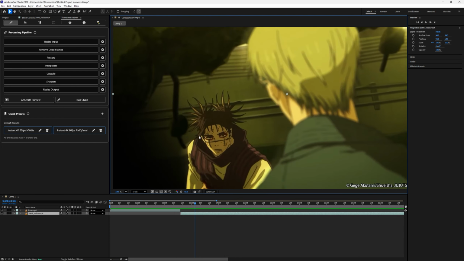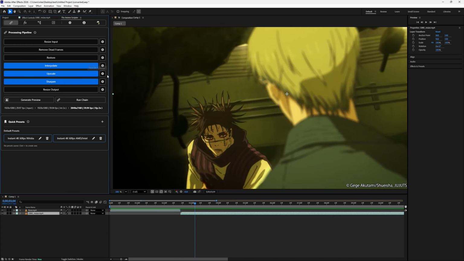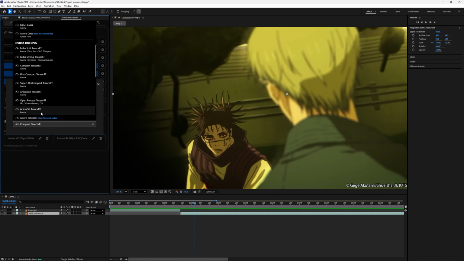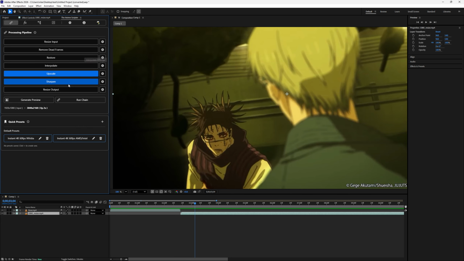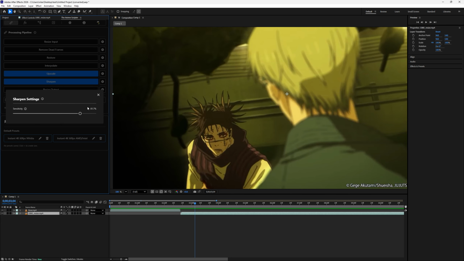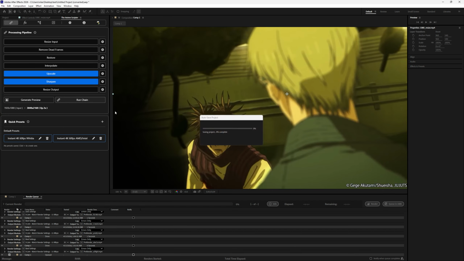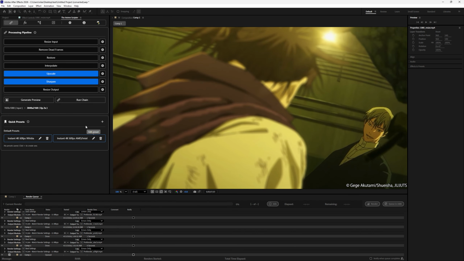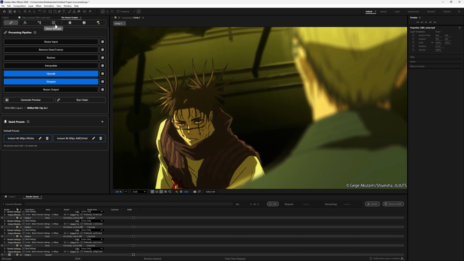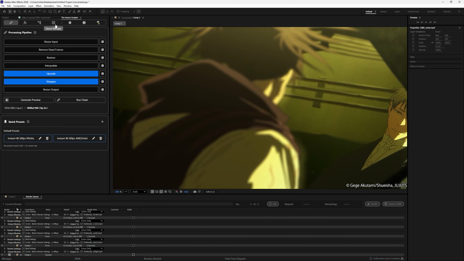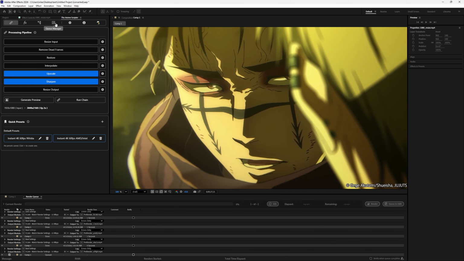So this scene, interpolate, upscale. Are we going to use Adore but not TensorRT? Let's do CUDA. Let's now enable that and enable sharpen 80%. So we have Adore and CUDA, and we accidentally ran chain. No problem. We'll just wait for it to do this. Sad, but it is what it is.